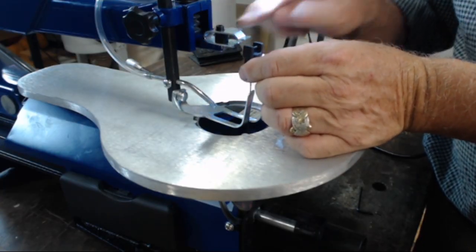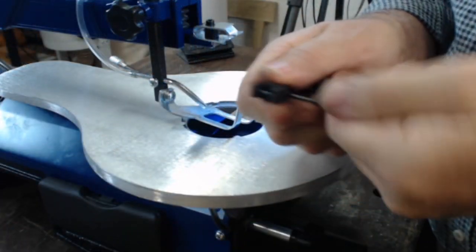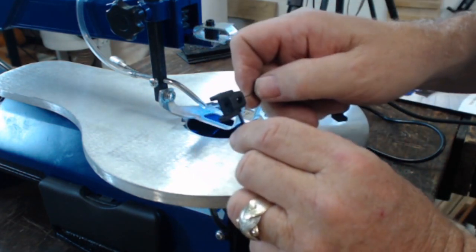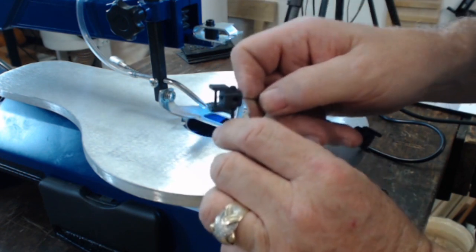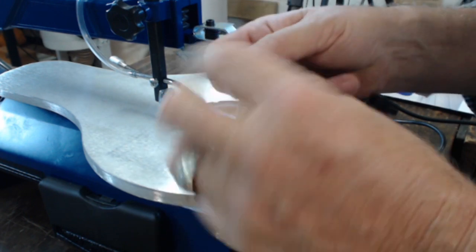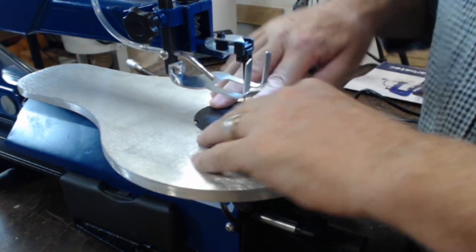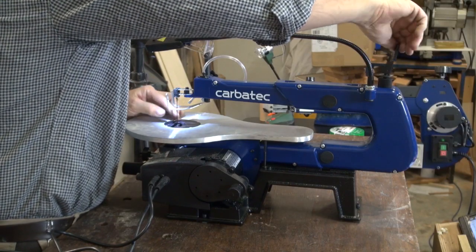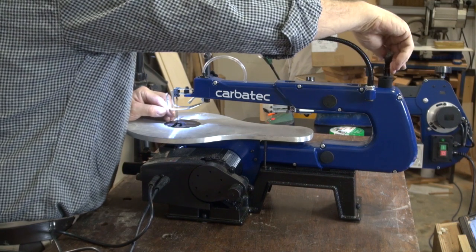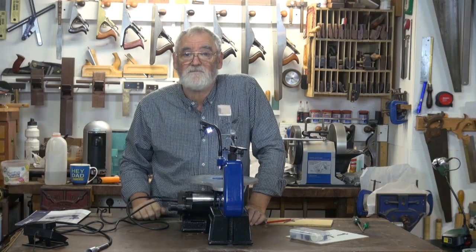To press the top arm of the saw, hook this bar over this lip. If it won't go, check to make sure that the area between the bar and the hole is clear and you haven't got a bit of saw blade poking through — that's the number one reason it doesn't line up. Replace the table insert, then tension the machine until you get a nice high note, and the pinless blade is now ready to use.